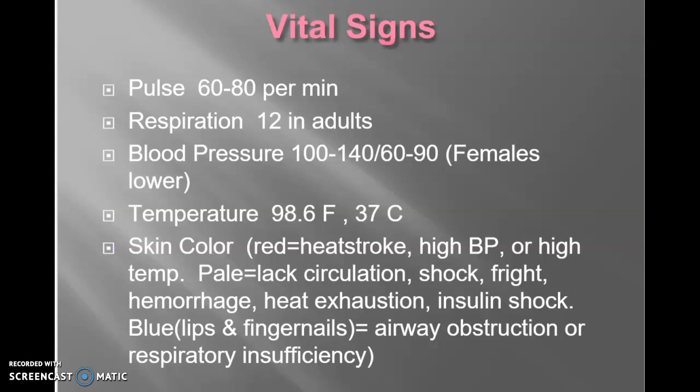Check their skin color. If it's red, you could be looking at heat stroke, high blood pressure, or high temperatures. If it's pale, it could be a lack of circulation, shock, fright, hemorrhaging, heat exhaustion, insulin shock. If it's blue, within the lips or fingernails, it could equal airway obstruction or respiratory insufficiency.